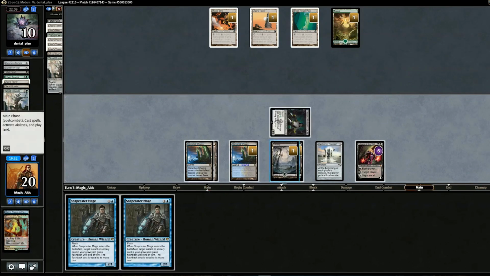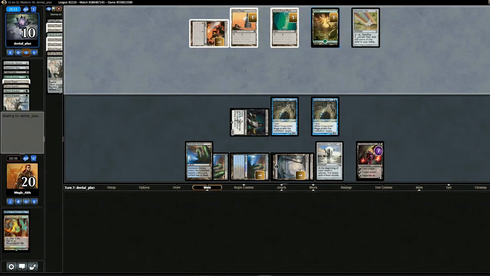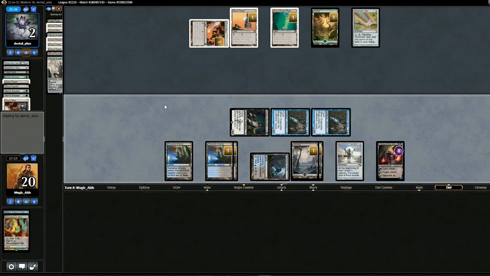We'll swing in for 4. Drop in both Snapcasters. Fire off Liliana. And pass the turn back. Opponent manages to play something. Good job. Swing in for 8. Then drop a land. Activate Liliana. And pass turn back to our opponent. How will they get out of this?